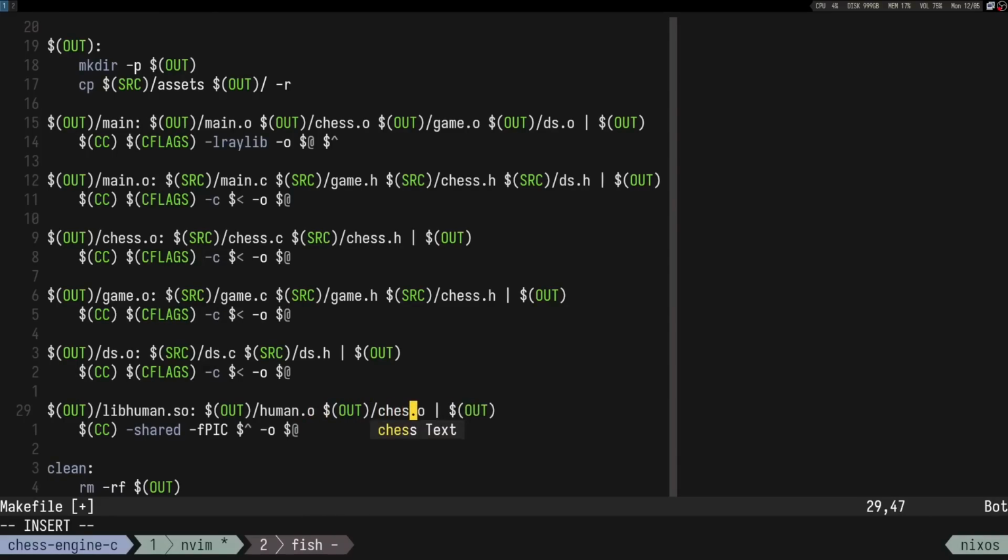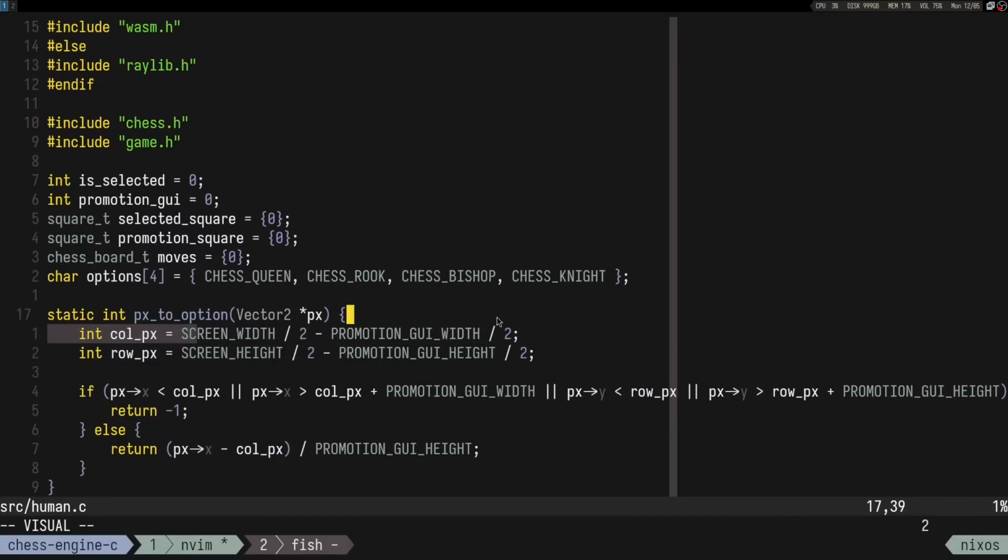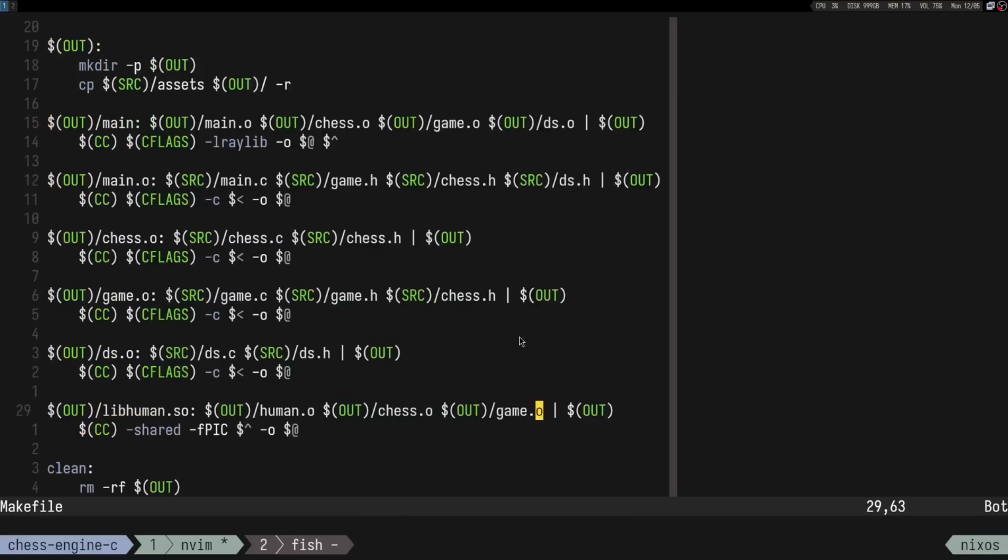Human.o, I think we need chess.o and game.o, sadly. But as I said, I want to kind of not depend on game, if that's gonna be possible somehow. Maybe we cannot really, maybe we have to depend on it because of these, but we'll see.